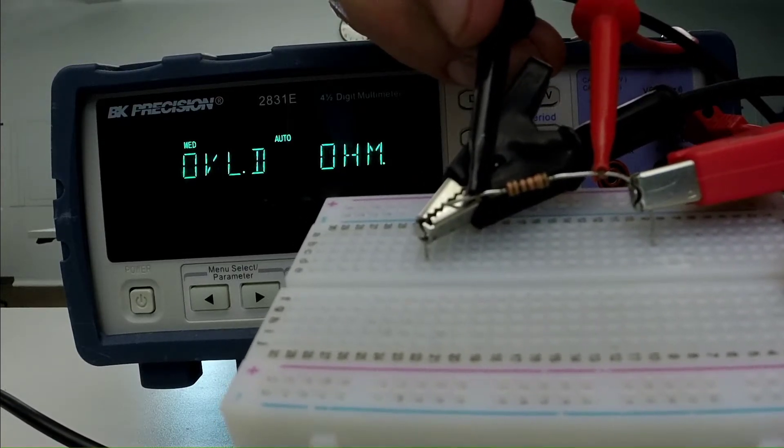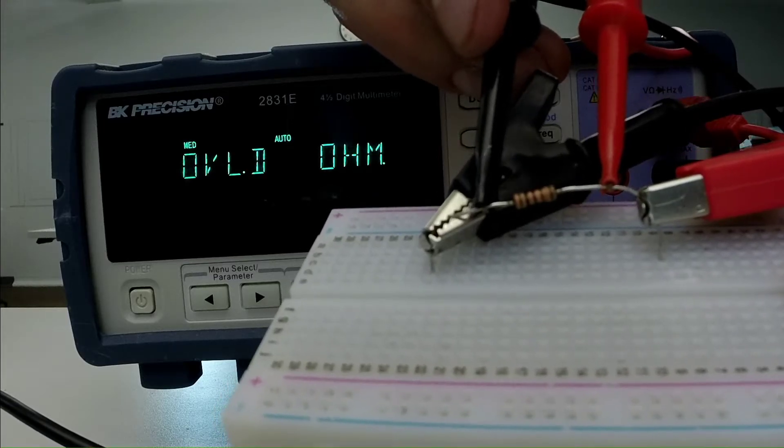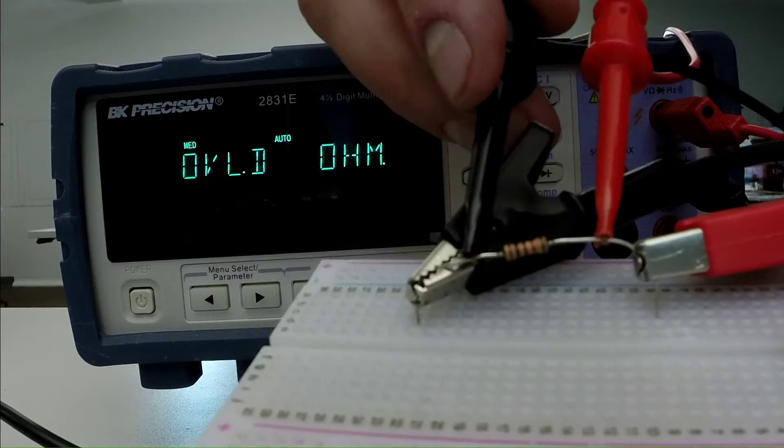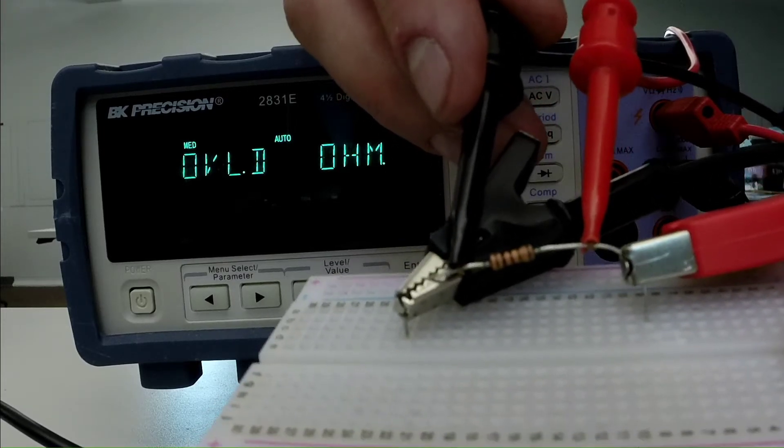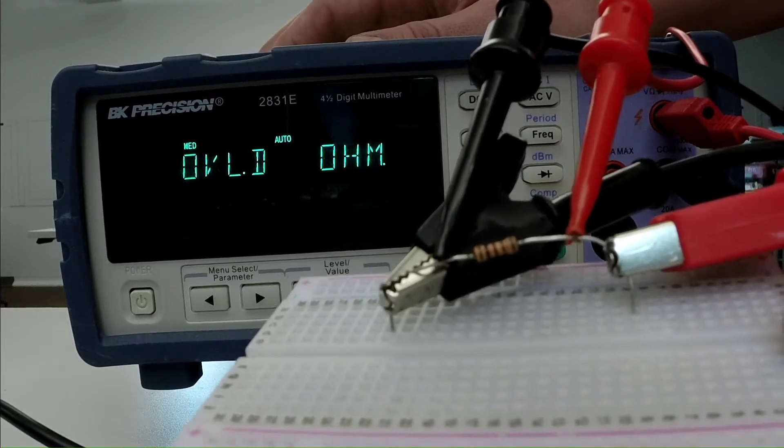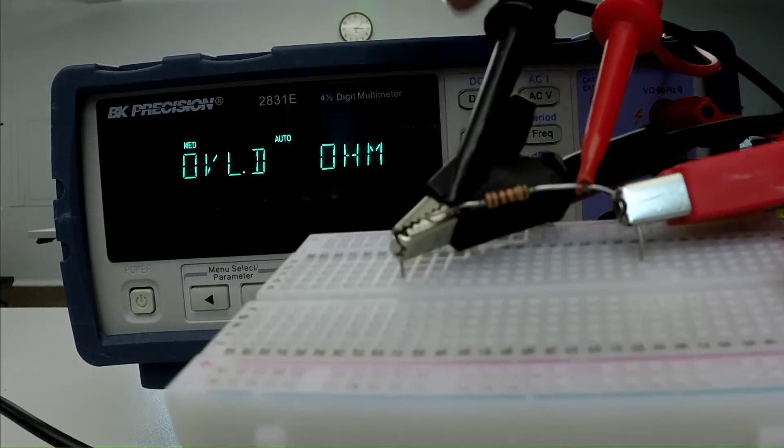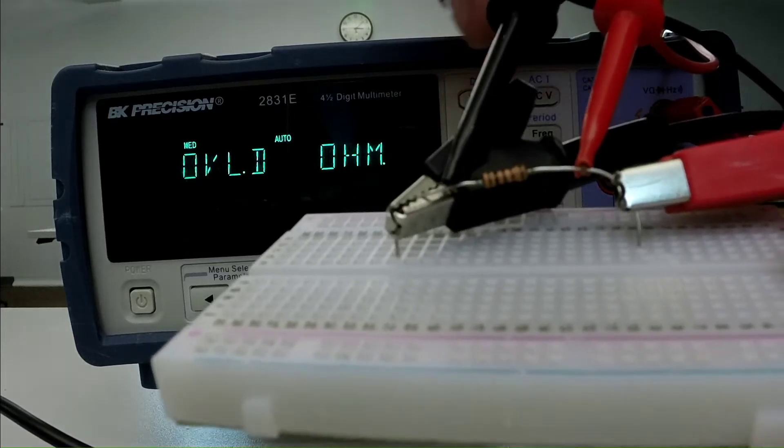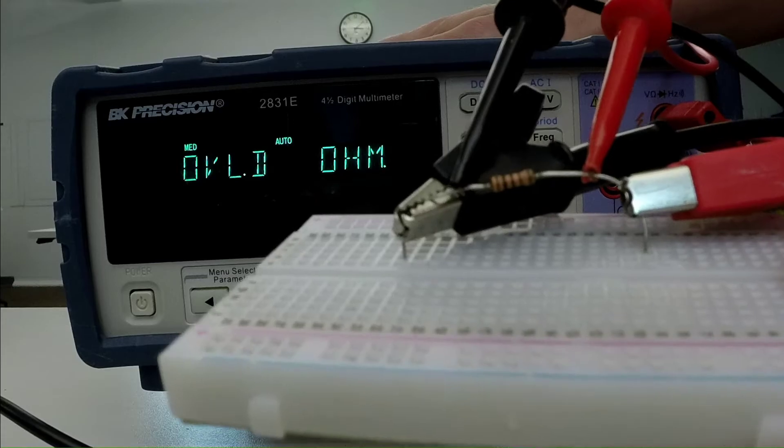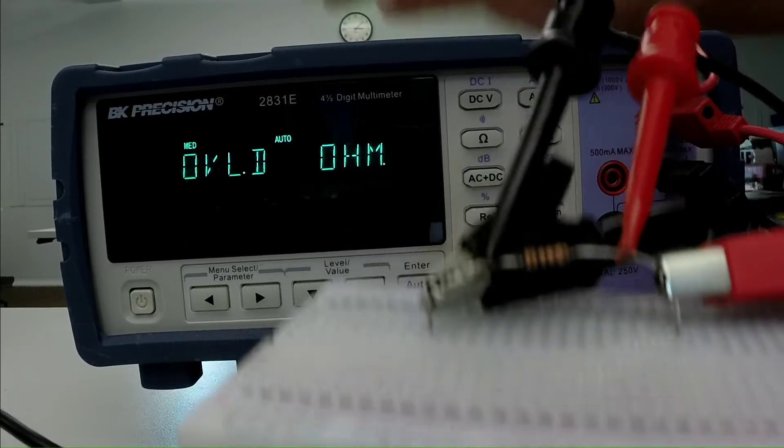Now the reason for this is because my resistor is part of a circuit and it's being powered. So if you want to measure the resistance of a component, you need to have that component by itself with no extra power going through it. The multimeter is actually going to send out a little bit of a voltage to try and measure that resistance on its own. And if we have an external voltage source going, that's going to mess up its internal measurement. And that's why it's not reading correctly.